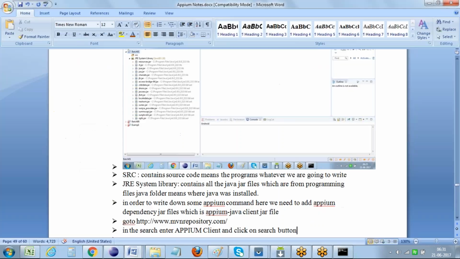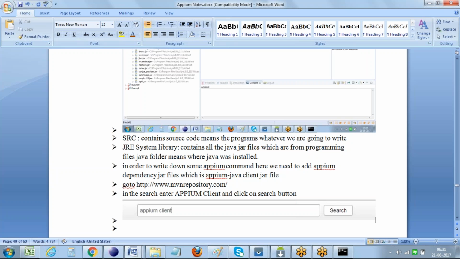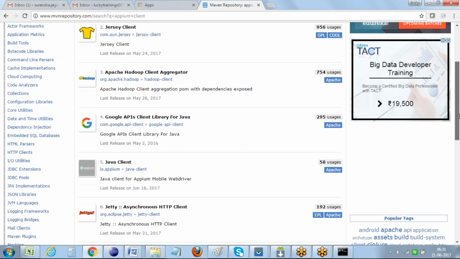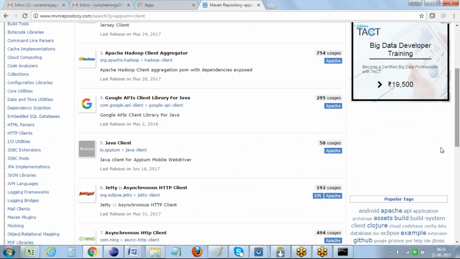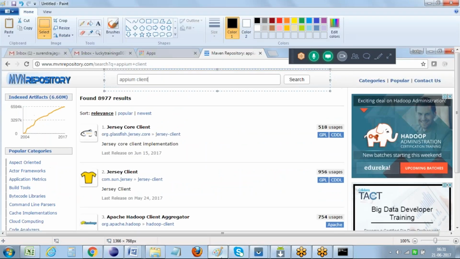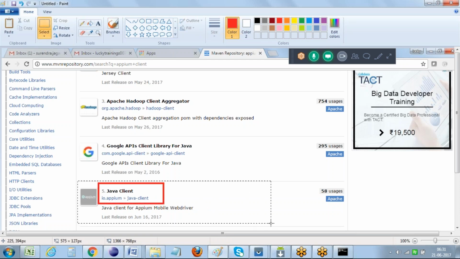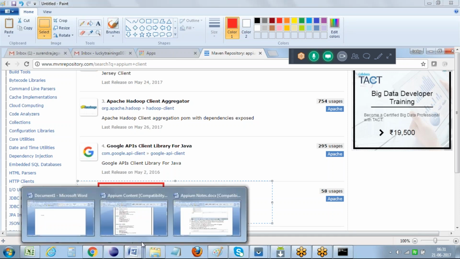We need to enter this text here, and then click on this one, the Java client IO Appium link from the search results.